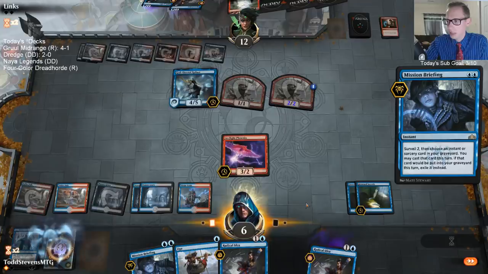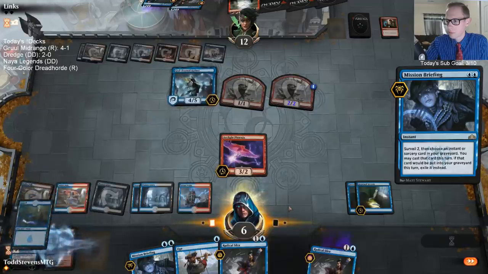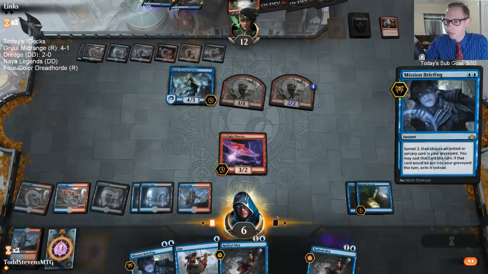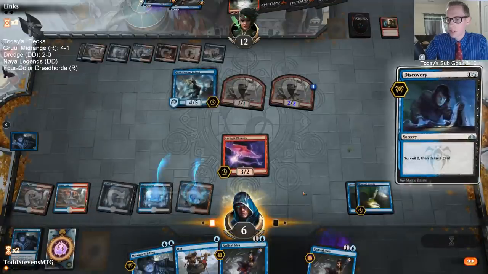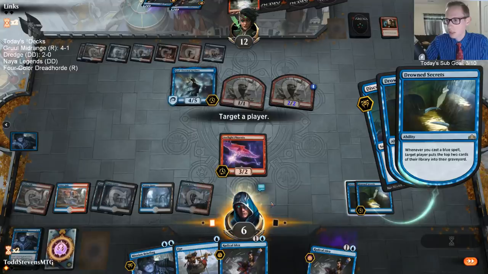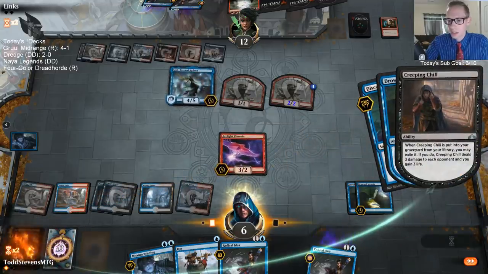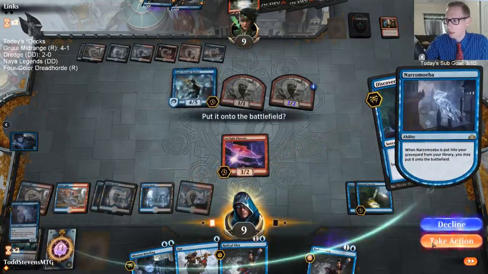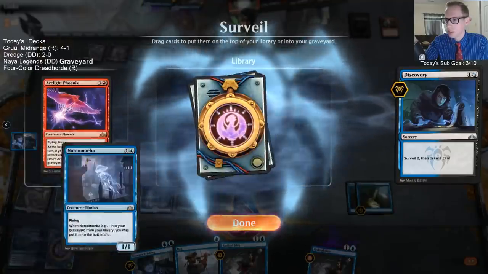All right, there's another Phoenix. We're going to have to just whiff on all of our Creeping Chills, our Phoenixes. There's one. We don't have that many cards left. There's 13 cards. There's another Phoenix.